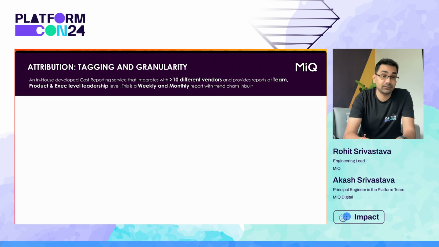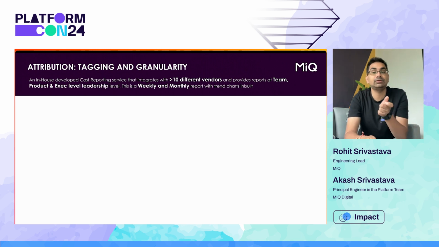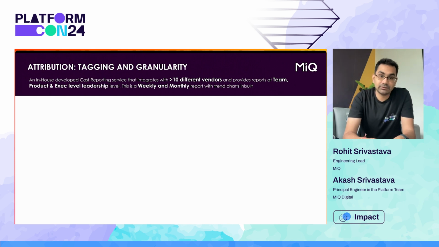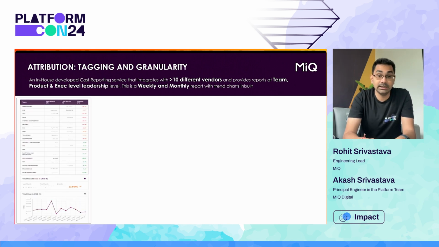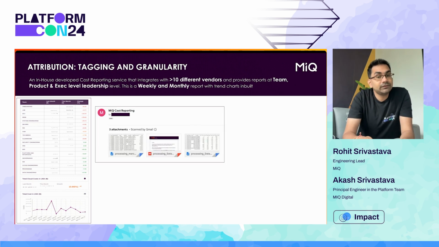Moving on, the critical aspect was again attribution, and everything goes down to the level of tagging that we have done, ensuring the tagging is granular enough to attribute to the various teams and verticals. That's where we have our product and exec level leadership reports, at a cadence of weekly and monthly. In the screenshot, there are various teams, and you see last month's number, this month's number, as well as the deviation, and then the overall trend at the bottom. This allows someone like our CTO, or the directors of each of the engineering verticals, to know what has been going on month to month across their respective teams and organizations. And then you see a drill down version of each of these reports.